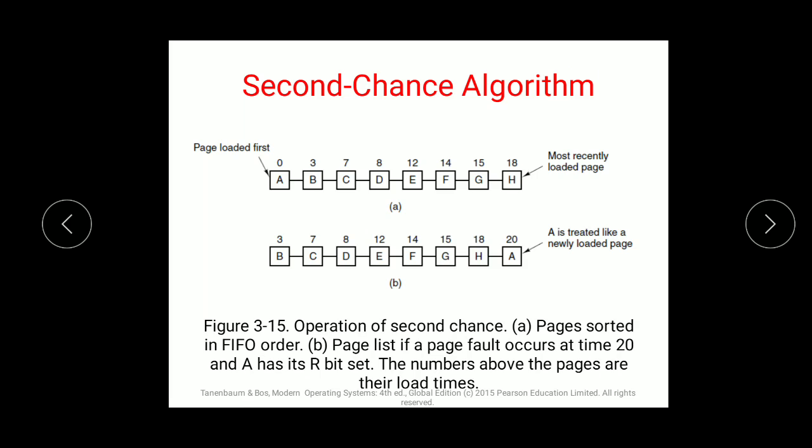Because of this, a page that got a second chance will not be replaced until all the other pages have been replaced. So a second chance is being given. And in addition, if a page is used often enough to keep its reference bit at 1, then it will never be replaced, because if its reference bit does not change, it will never be replaced.